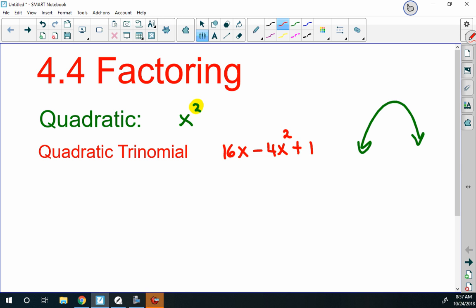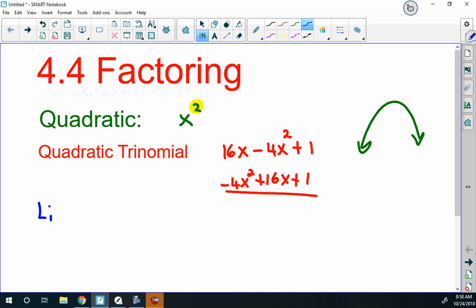Make sense so far? Cool. The way that should be written, it should be written as negative 4x squared plus 16x plus 1. That's called standard form, and we'll talk about that when we get to Chapter 5. But I am going to be using this terminology, and I expect you to understand it. So the one thing I never understood about putting Chapter 5 after Chapter 4, we use all this language that shows up in Chapter 5 in Chapter 4.